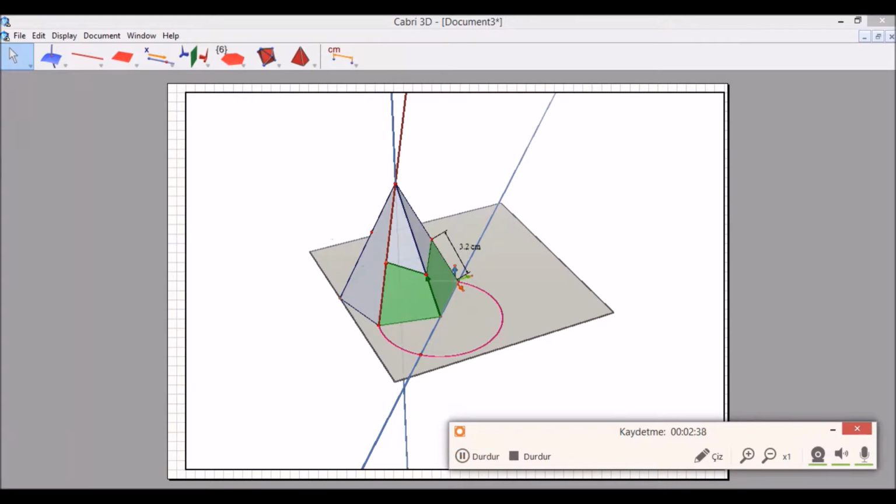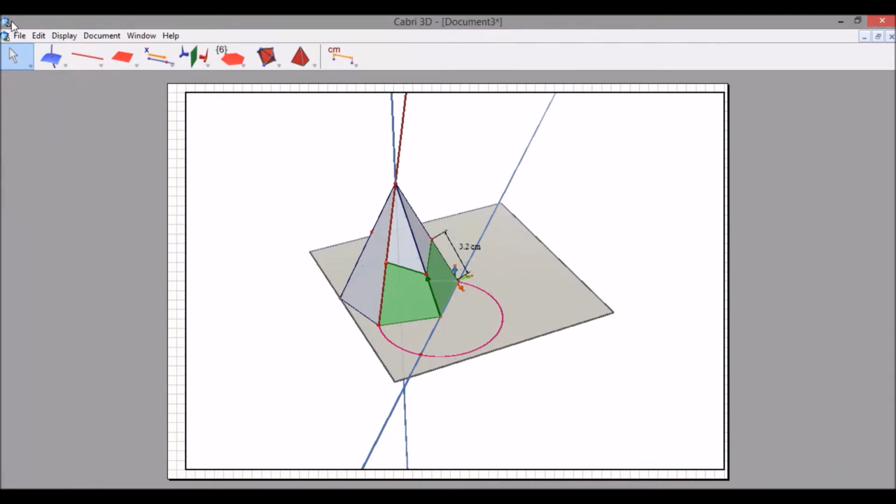Let's continue with my opening point. To unfold my hexagonal pyramid, actually I will rotate my new polygon around this vector. Let's rotate and you will understand more deeply.